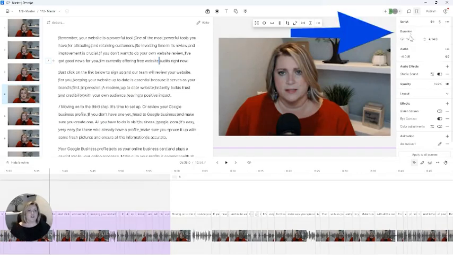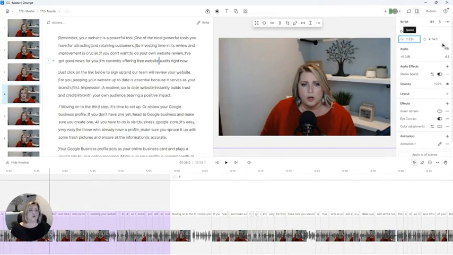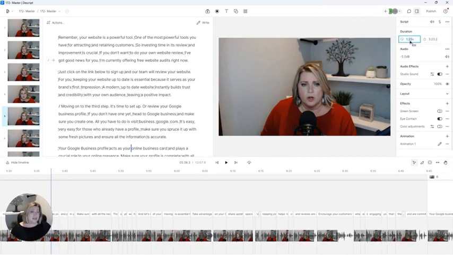You can go right here to the duration. You can click here and you can adjust this by just typing in what you want. It also tells you over here the amount of time adjustment. Then, once you've completed all the desired edits on your video, you can go ahead and proceed to exporting it.